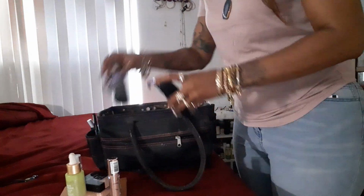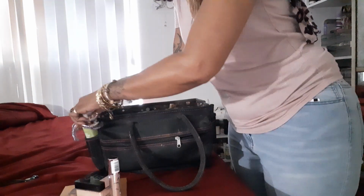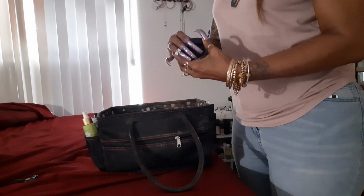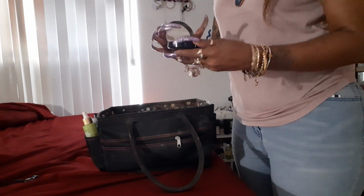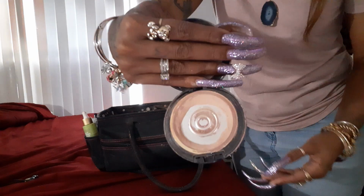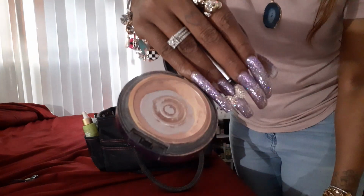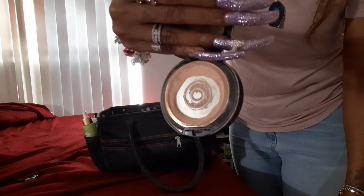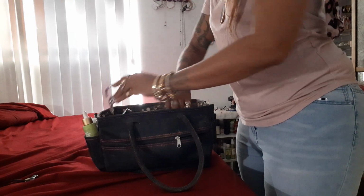Okay, so we're going to finish this up for March. Now, the stuff I've been using on my face. I've been using this as a transition color on my eyes because I don't like it on my face, and it's almost done. This is the Estee Lauder Double Wear. It's too light for me, but it works good on my eyelids. I'm going to use this for March, and then I'm going to put it in my empties. Whether it's done or not, this is gone after March.